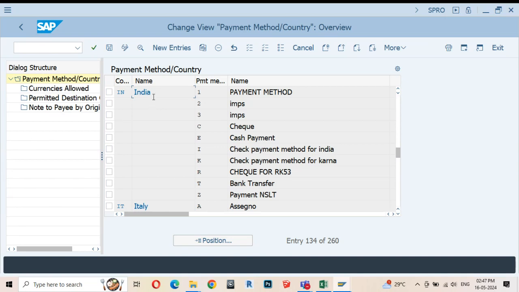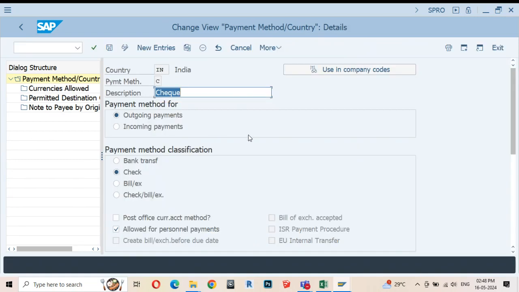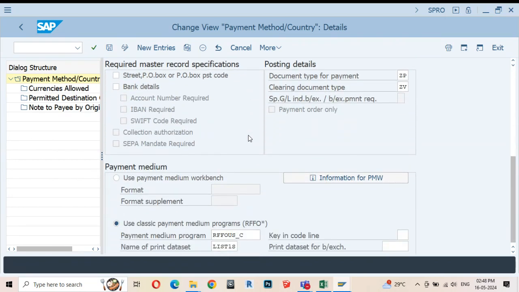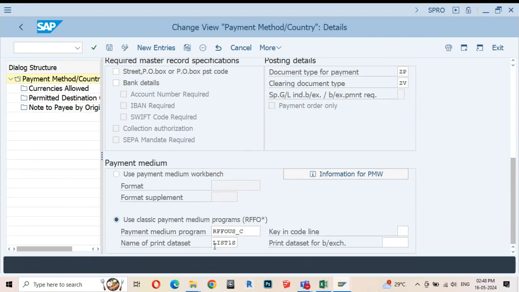So I pick up India. These many payment methodologies are available, out of which for my company code I have picked up check. Double click. Can you see that list 1 is here?